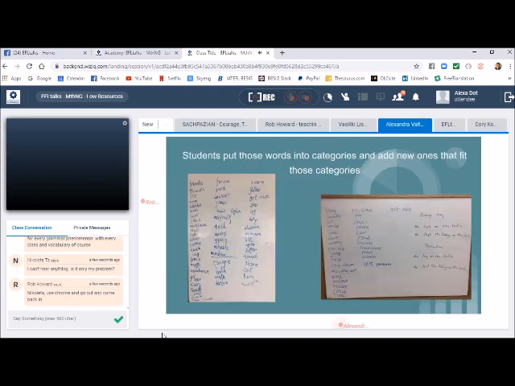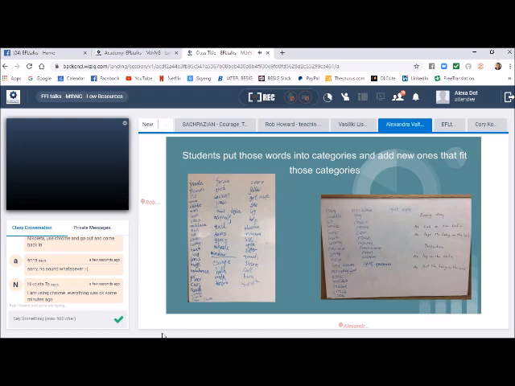The second step is we create categories. So we create umbrella themes for those words, and that's really good because they put them in context. If you want to go towards grammar, you can have nouns, adjectives, and verbs. If you want to take it more towards meaning, you can even have the characters' names, or things from the picture, and you name them, and then you have those as categories. What the students have to do is fit the words that they wrote down under each category.